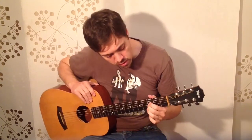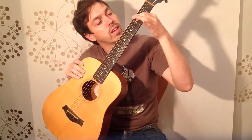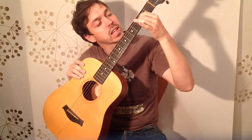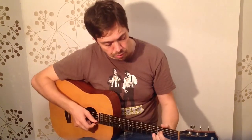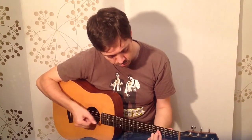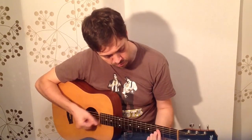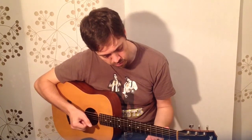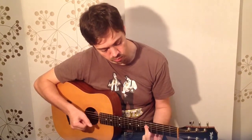Instead, you can try using 2 fingers. So here I've got my first finger on the 3rd fret of the D and my second finger on the 3rd fret of the G. And then you just follow the riff round. So I'll do it first of all with my first finger. Incidentally, you could also do the same thing with your 3rd finger as well. Or you can just use one finger.